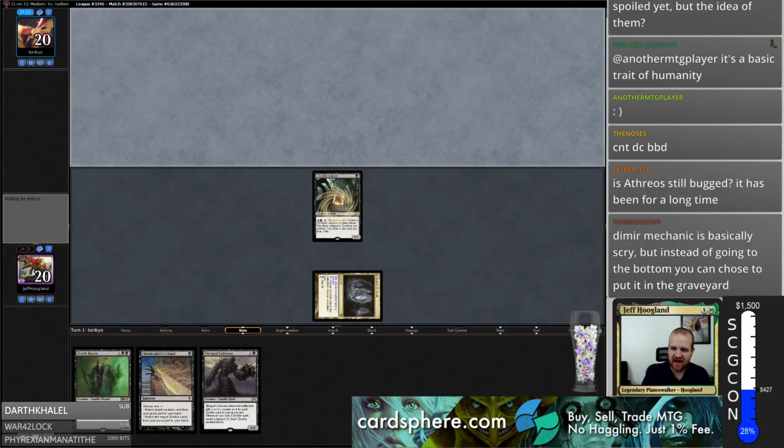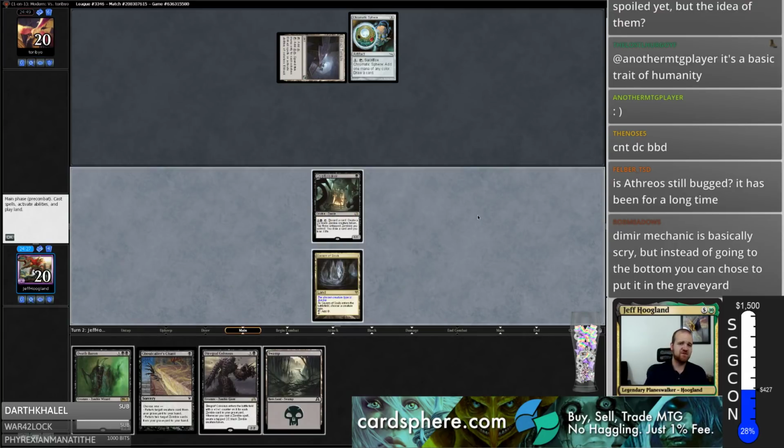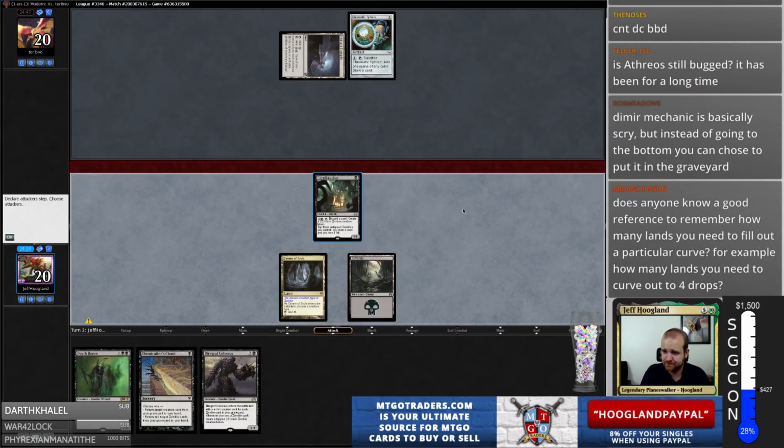Oh, yeah, the Dimir mechanic. Yeah, the Dimir mechanic is sweet. Dimir mechanic and Jumpstart actually both seem good. Chromatic Sphere, Eldrazi Temple. That's an interesting 2 cards to have together.